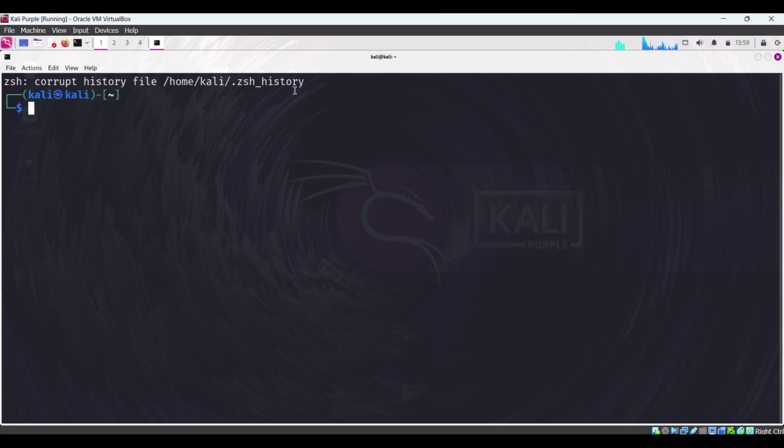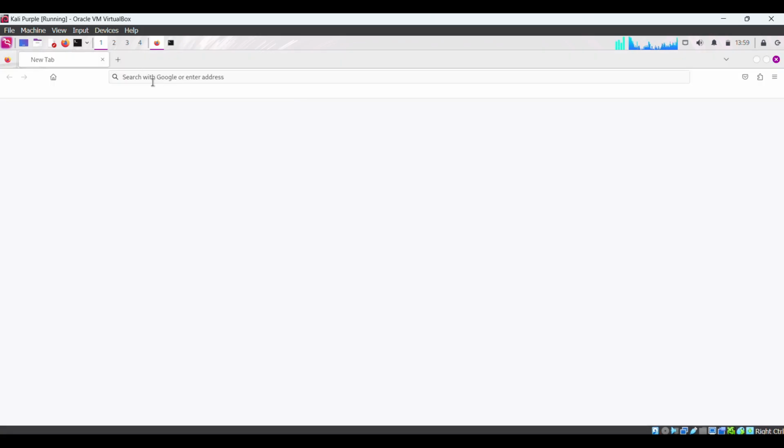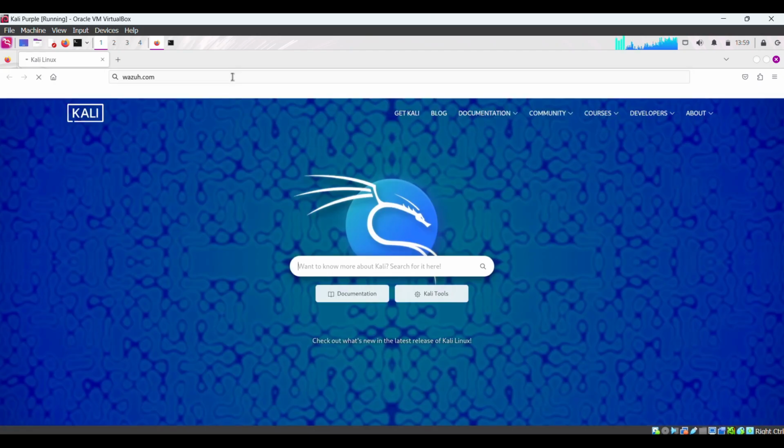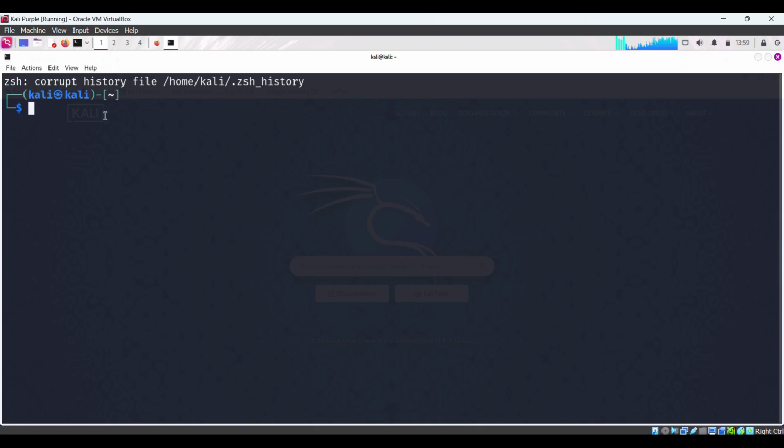To make it easy for me to copy and paste, if you don't have bidirectional copy and paste set in your browser, you can go in the Firefox of Kali Linux to wazuh.com to make it easy to copy those commands and paste them here, right? So you can just do a sudo apt update.